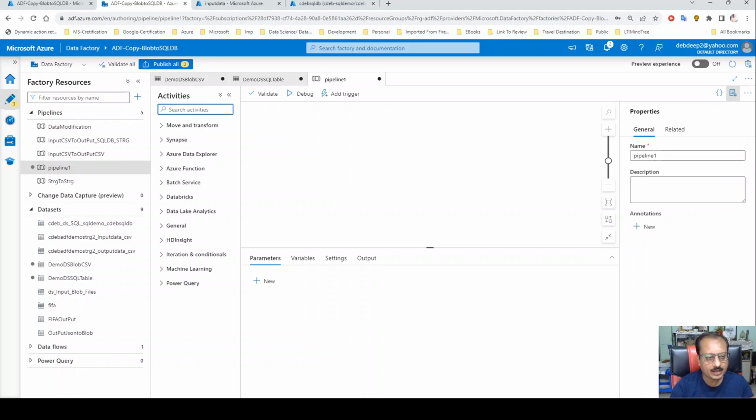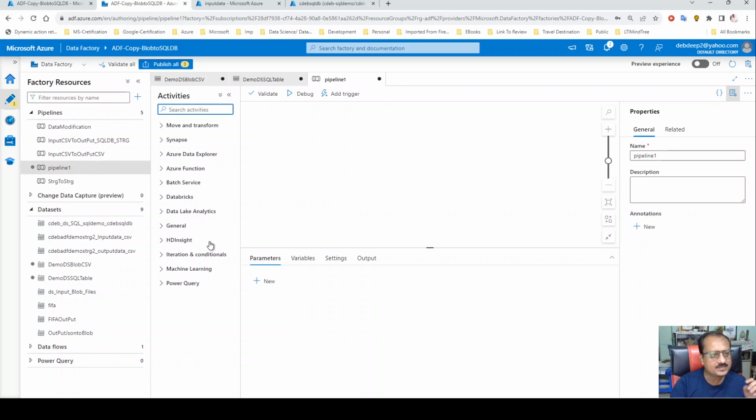But in ADF we really do not write a single line of code. It's only drag and drop to create your own pipeline to perform this activity. That's why creating an ADF pipeline is very easy and a very less time-consuming process.